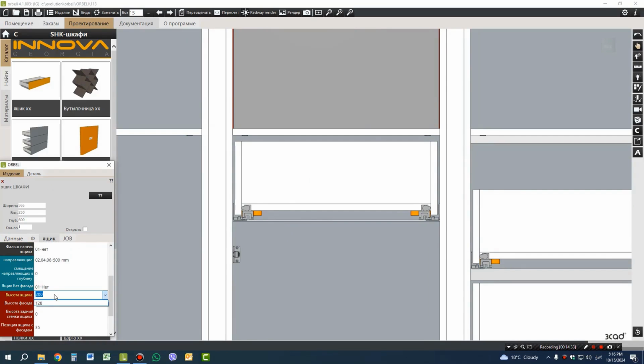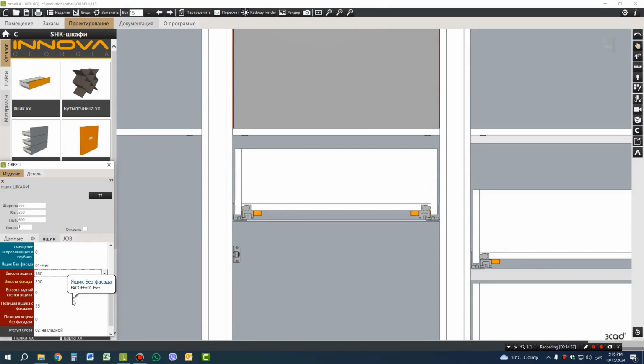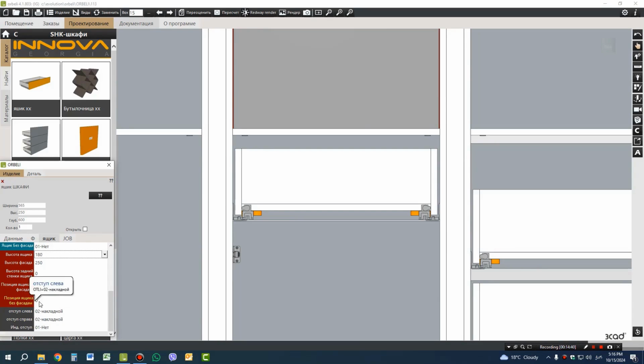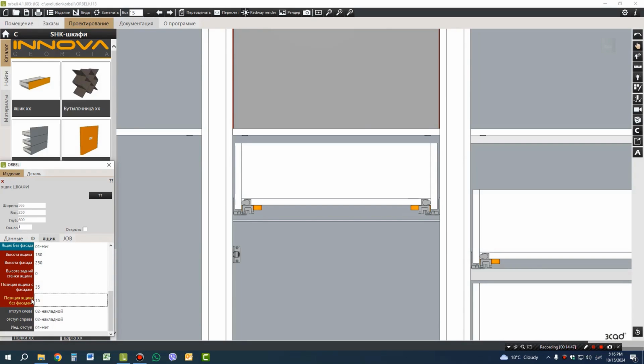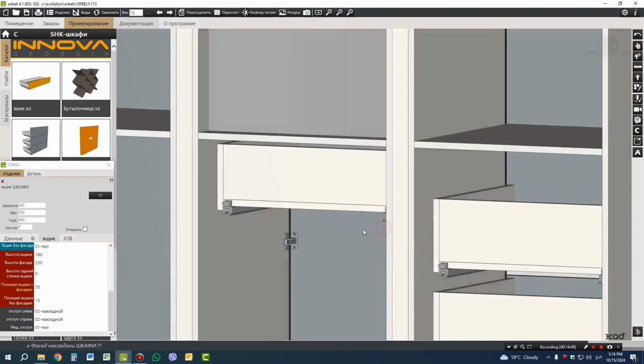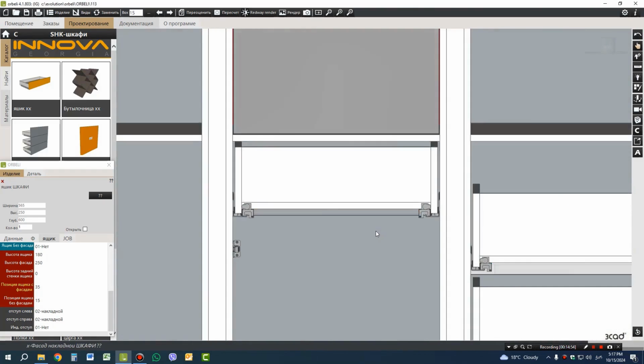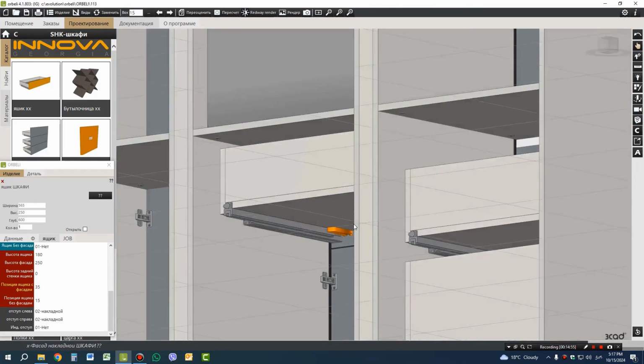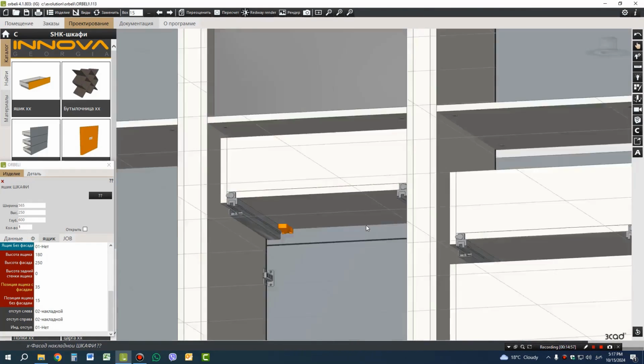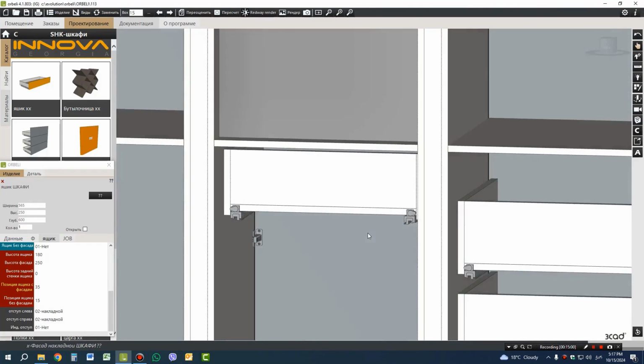Well, we will make it 180. Yes, here. And we will move it. The position of the box without a facade. Yes, here. We will move it by 15 millimeters. You see, that's it. Everything is simple and good. You can see how quickly everything is done and how convenient it is to work. You see for yourself, and you don't make any mistakes, in principle.